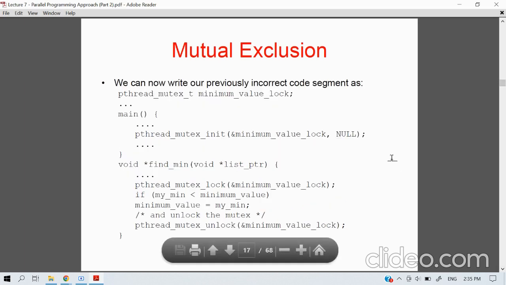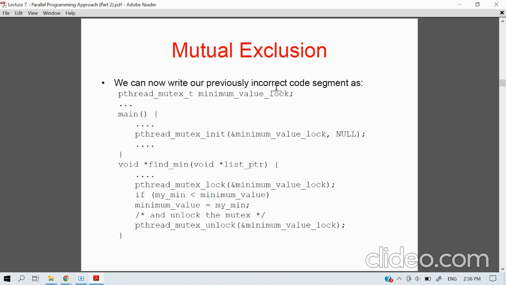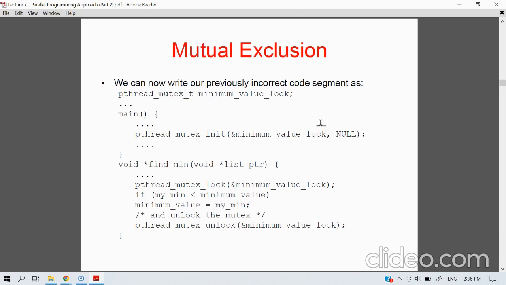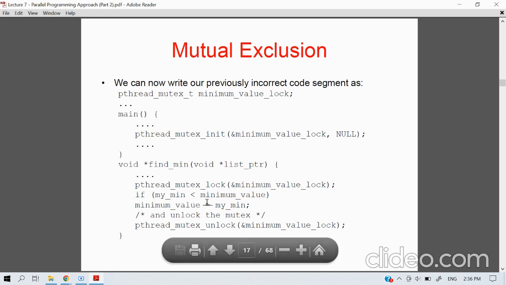Okay, so we can now rewrite our previous incorrect code segment into this kind of code, whereby we implement the lock before we run the critical segment. Here is the implementation of mutex locks, and then we execute finding the minimum value.